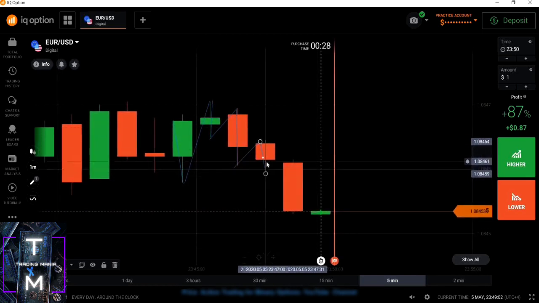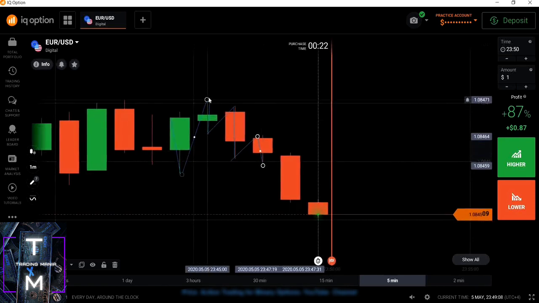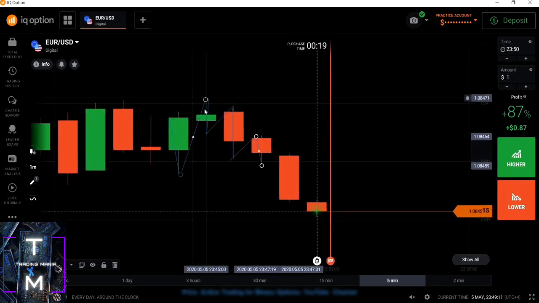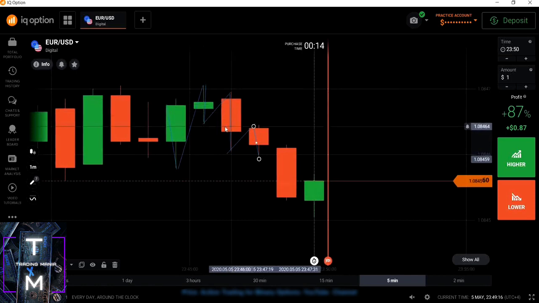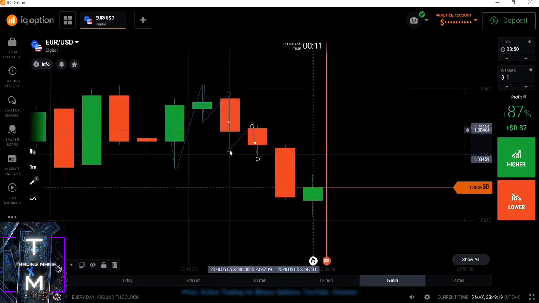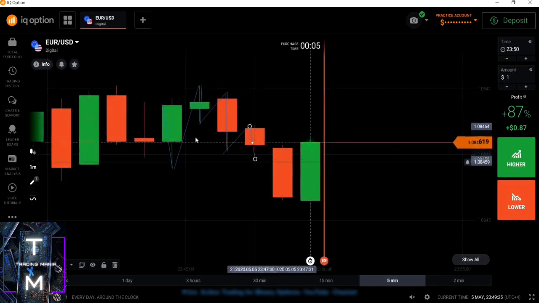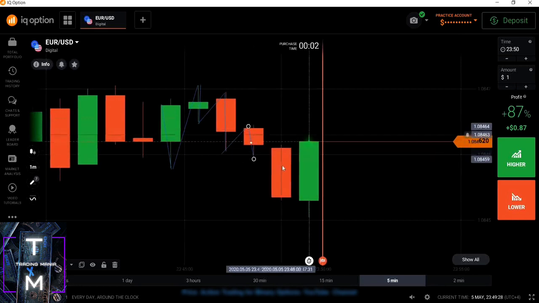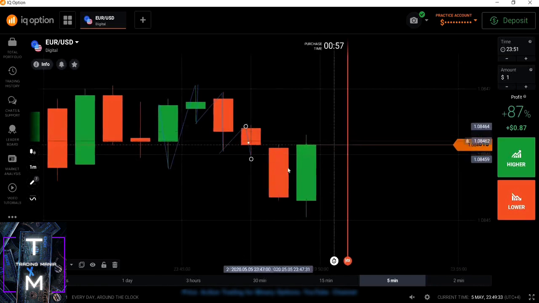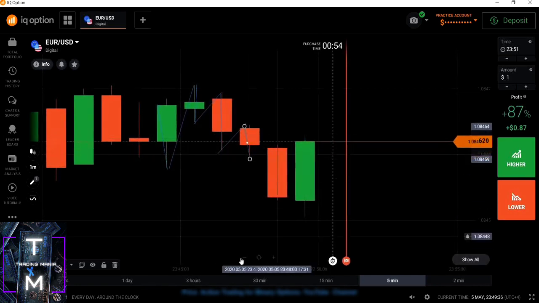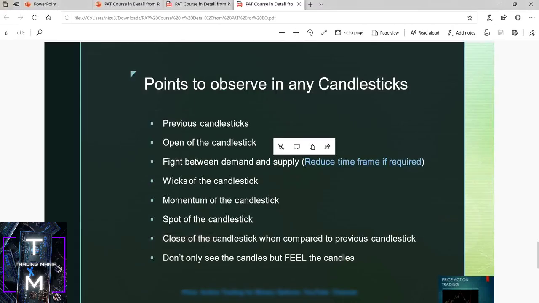Usually when you see a wick from bottom to top, it's called buying pressure, and when you see a wick from top to bottom, they say this is selling pressure. But it is not necessary every time, because sometimes the bottom wicks will become selling pressure, and sometimes the upper wicks will become buying pressure. If you start noticing the price action or the candle formation like this, you will be able to understand the wicks accordingly. We'll go into the wicks part in other videos.